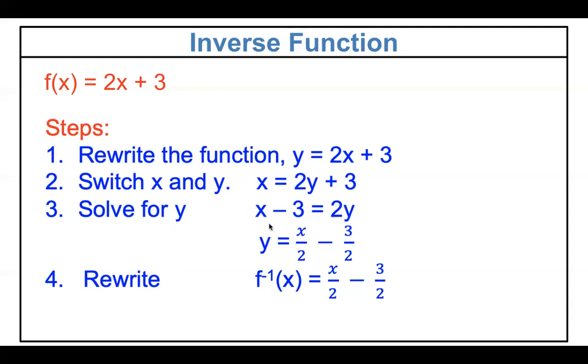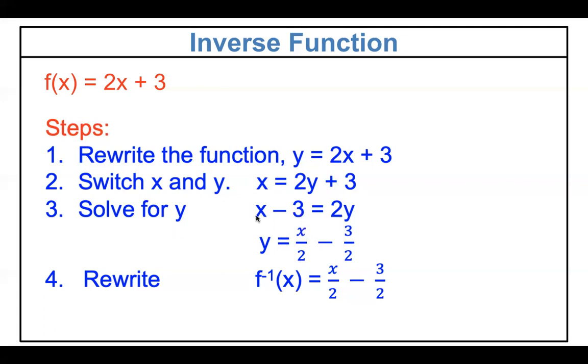So x minus 3 over 2, you can separate into two fractions. When you have a common denominator, you can separate the numerators. Think about when you combine two fractions that have a common denominator. You can make it into one fraction, right? So it was x minus 3 over 2. If you have x minus 3 divided by 2, you can separate it into two fractions like this: x over 2 minus 3 over 2.